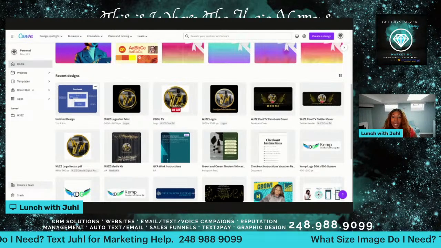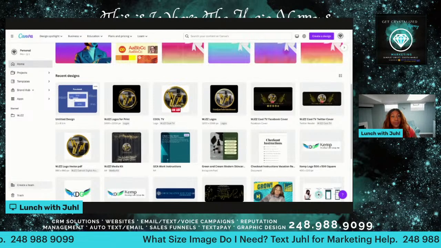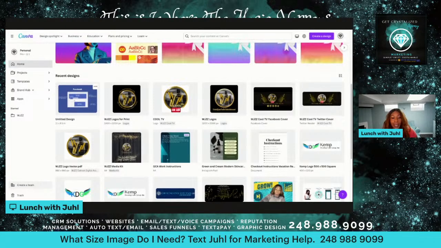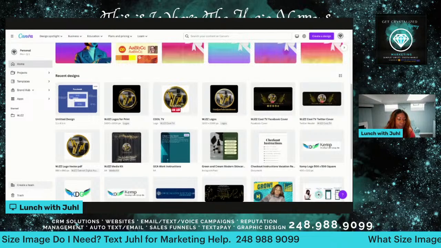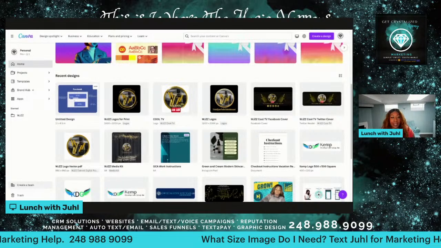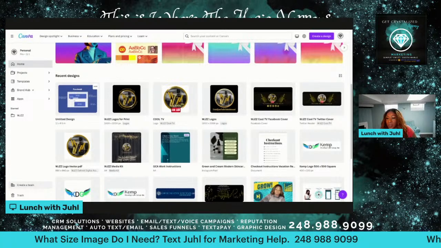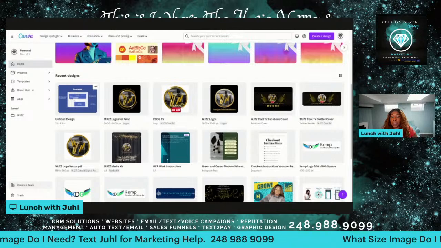No, no, no. If you want it to look good on the desktop, you go with this 180 by 180. But if you want it to look good on mobile too, guess what? You got to go down. Same thing for posts, right? If you want to share an image, we got a different set of dimensions. So this is crazy. But what you can do is resize to anything.